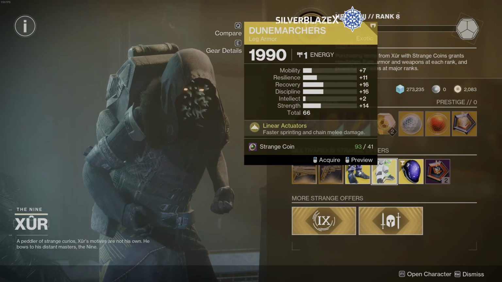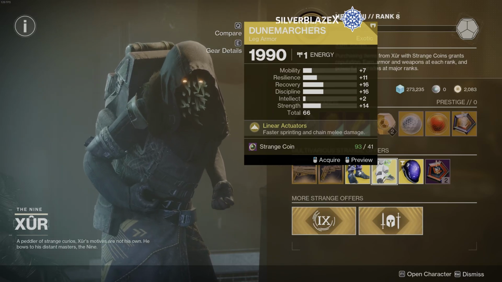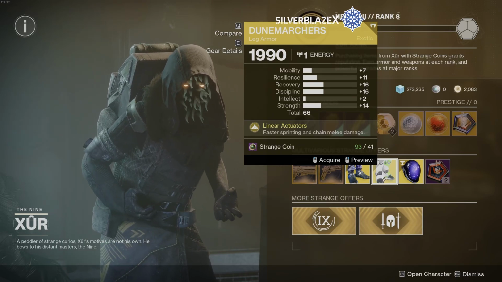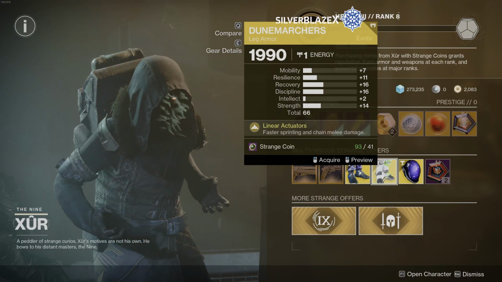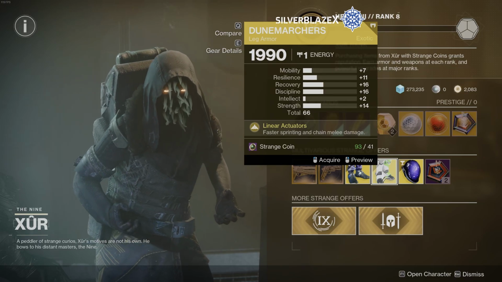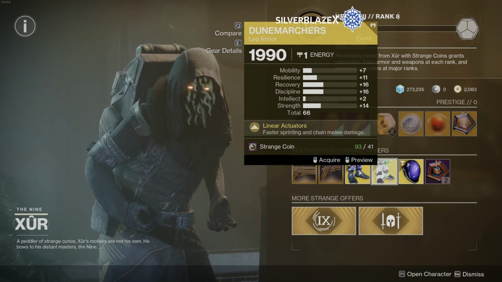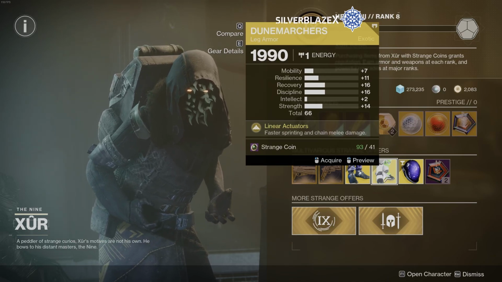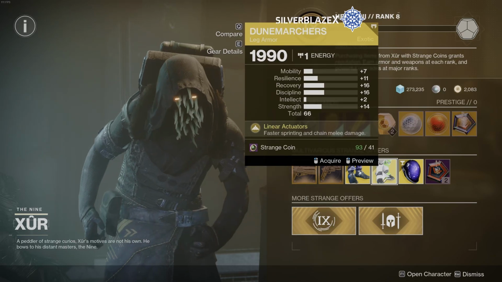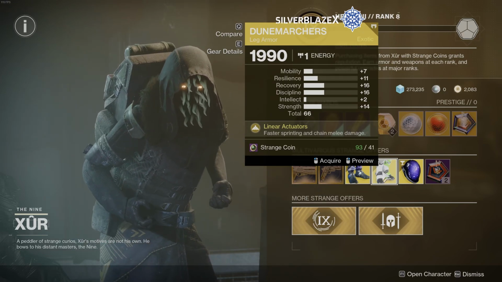And then we have the Dune Marchers for the Titan. It's all right. It does have some recovery that comes beneficial in PvP, because mainly the Dune Marchers are a piece that you would use, in my opinion, for PvP. The distribution for discipline and strength is not the best. Again, I would have preferred it had been more on the resilience so that you can build from this piece up.